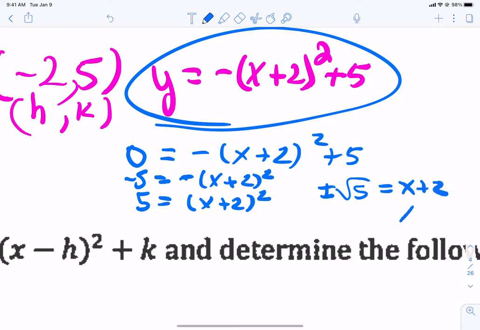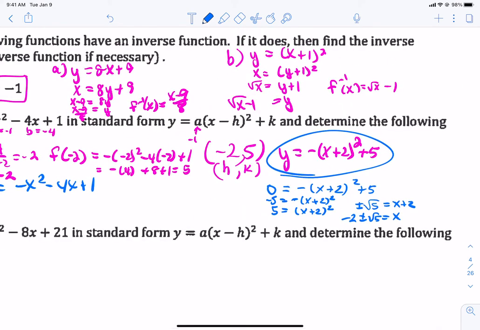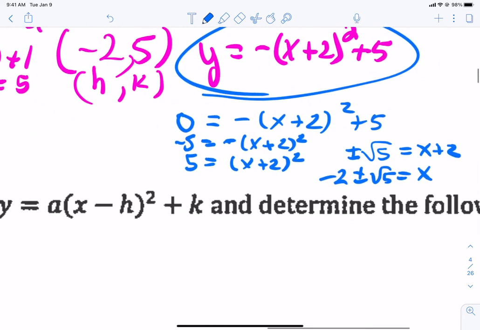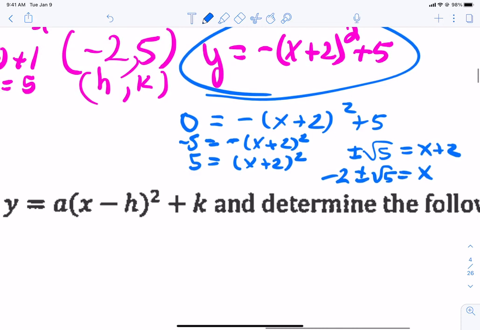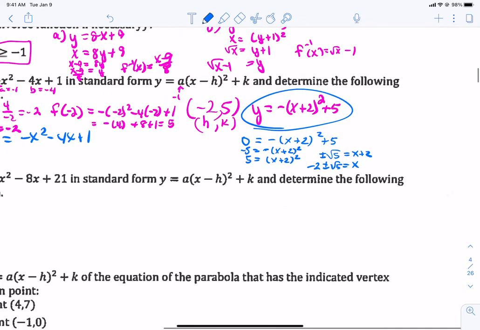Move the 2. Put it in front, make it a negative, and put it in front of the plus or minus symbol. Okay, and so I tend to, if I've gone through the trouble to find the standard form, I think it's easier to solve for the zeros than any other way, unless it's a very simple thing that factors easily, but they're not usually like that. Okay, so now we have everything.